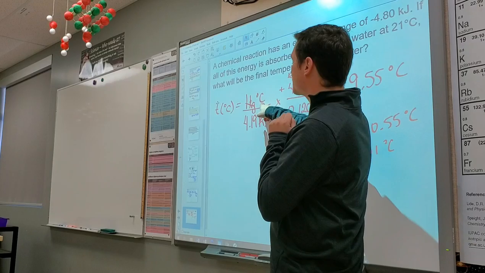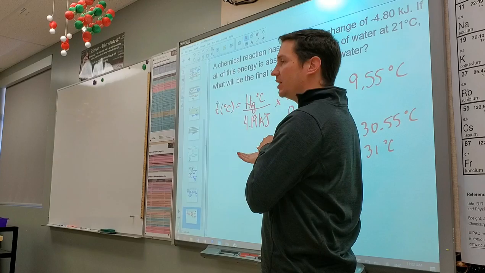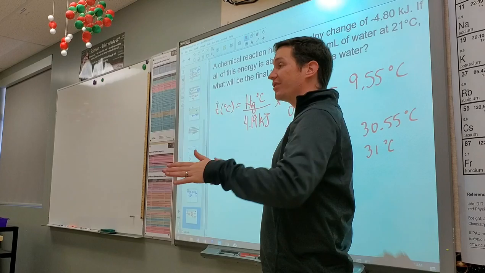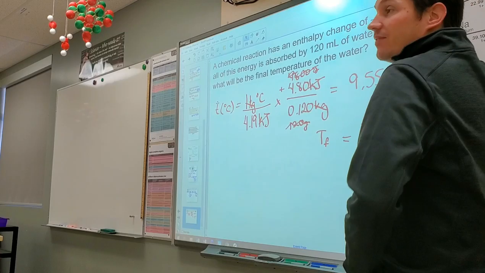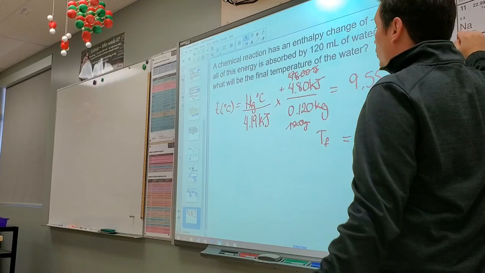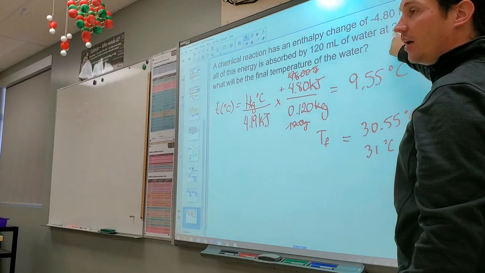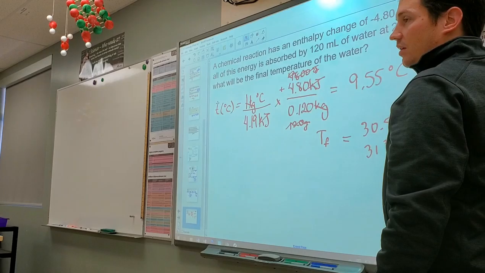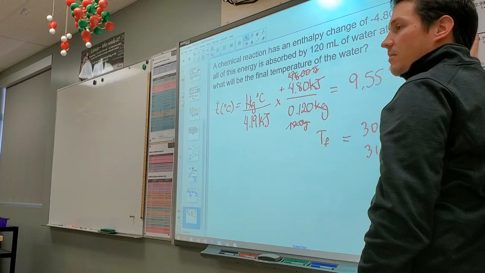Shelby. Okay, this might sound stupid, but why are you adding the Celsius at the end and not putting it into your equation? Because this represents the temperature change. Right. So when I add this much energy to this much water, it gains, doesn't matter what temperature it starts at, an increase in temperature by 9.55 degrees Celsius. Okay, so regardless, we're still trying to... Yeah, you want to figure out the final temperature, but in order to know that, you need the initial and whatever temperature change. What if we started at 1,000 degrees?